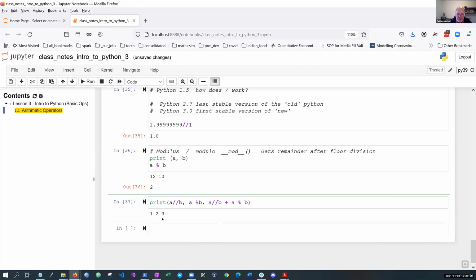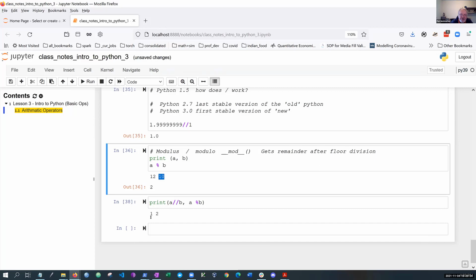That's not what I was trying to show you. Okay, so we get 1 and we get 2. So if we said 1 times 10 plus 2 gets us our original number. So the whole number of times we can divide: we can divide 10 once and we have 2 left over.